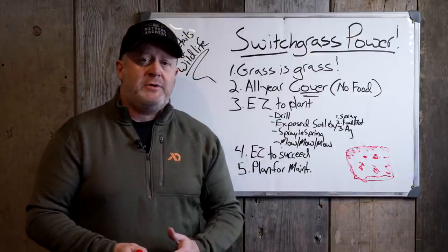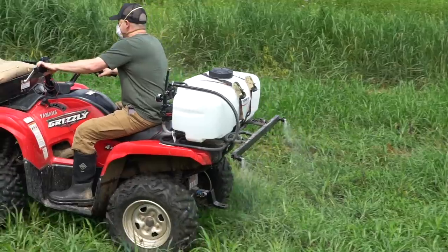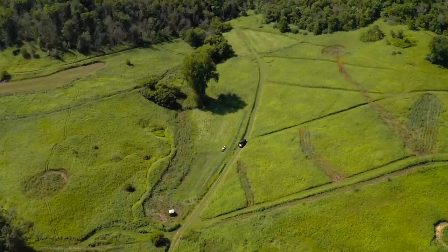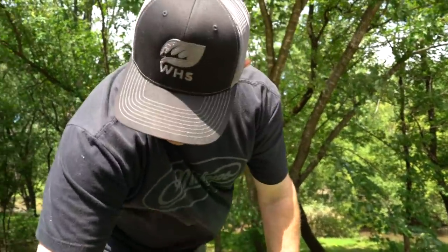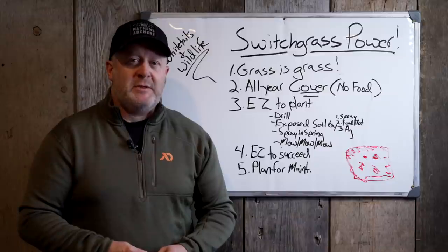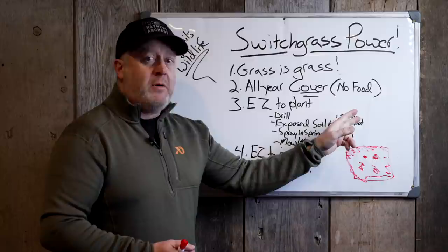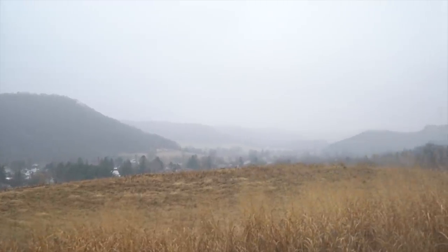Using a drill: we've killed areas with spring green-up using two quarts per acre of Roundup and one pint per acre of 2,4-D, then two to three weeks later when it greens up again we kill it again with Roundup. Once we get into late April or early May in the upper Midwest, we drill switchgrass into that area. The drill pushes seed just a small distance into the soil, and with enough moisture it'll pop up. People focus on 58-59°F soil temperature but forget that you also need rain — moisture and correct soil temperature together trigger germination.